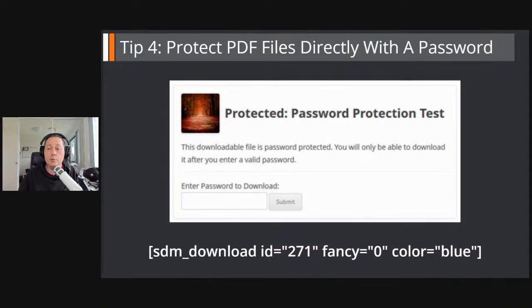And it's got several other options. So fancy is just the type of layout, and you can have, like, color blue for the blue links as well. So you can stylize the download link, the download button for those. And when people click on that link, then this little pop-up comes up and it says that your asset has been password protected and to enter the password. And you can manage all the passwords in the back end of the plugin as well from the settings.